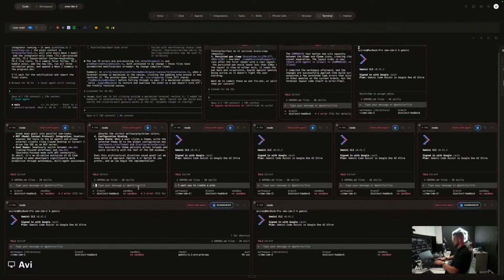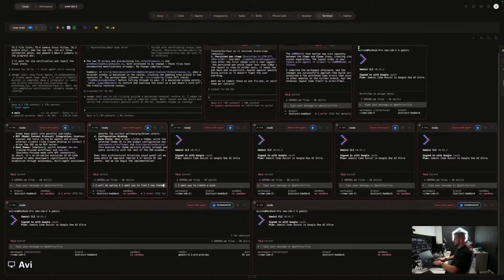Okay, so we'll do option A. I want you to find 5 new themes we can add that will enhance the user's experience. I want to make sure there is a theme that makes everything black and white, futuristic looking, for at least one of them, right?